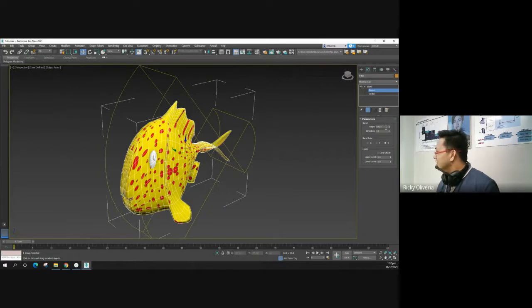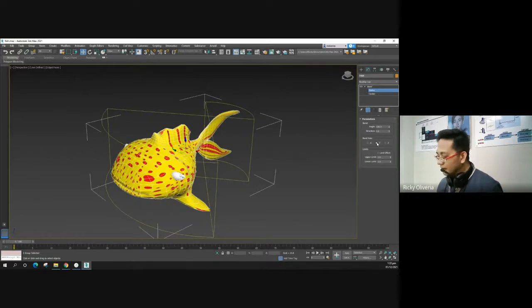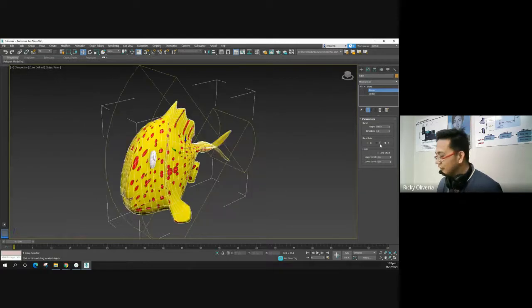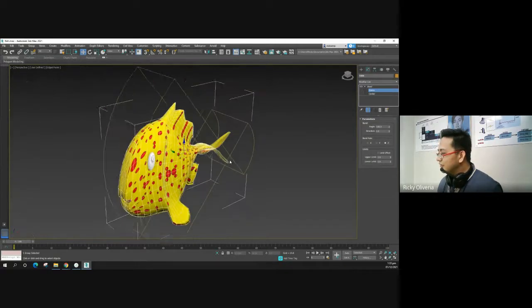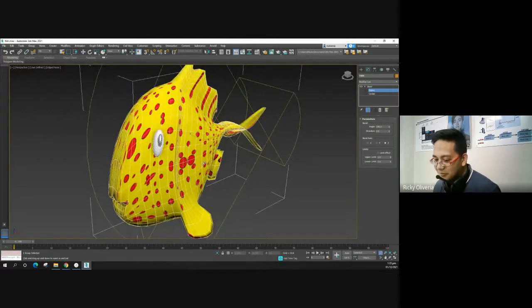Now, you'll see here on your Bend Axis the different directions: X, Y, and Z. Under X, we can look. That's the Bend axis of X. Now you have Y, which looks like this. It seems your fish is doing a wiggle with that. And the previous one is Z. Which do you think is the axis applicable, the closest to how our fish swims? X, Y, or Z? Type your answer.